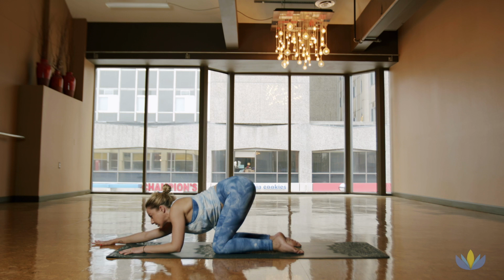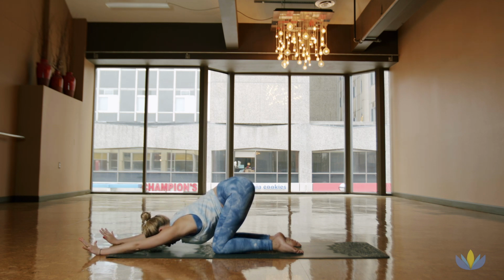Exhale to continue to extend the arms out in front of you, releasing the forehead down towards the mat. Continuing to press the hips energetically back as you find your puppy pose. Take a few breaths.